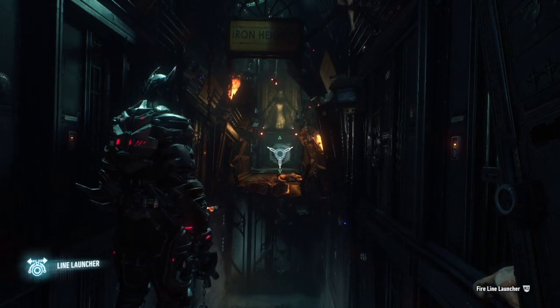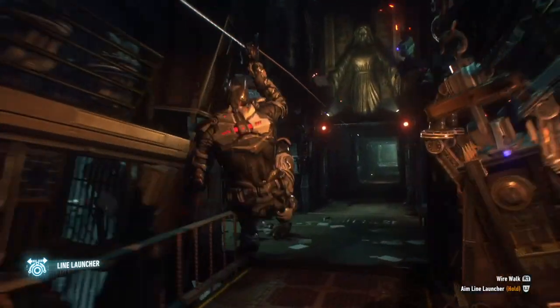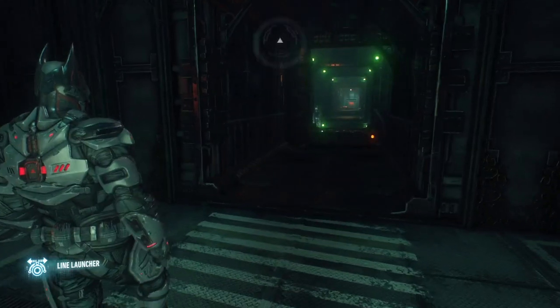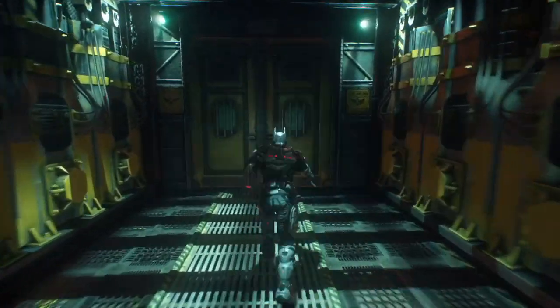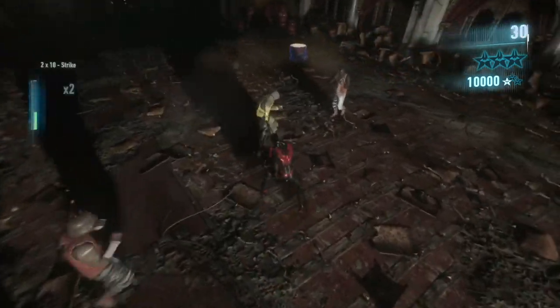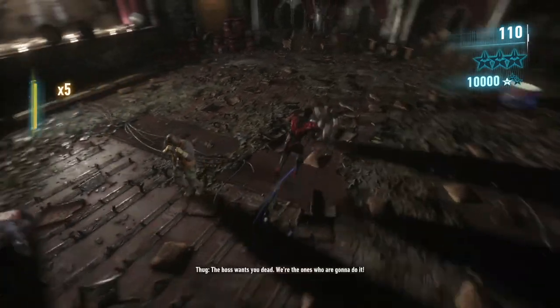Mad Hatter, you find missing police officers in their trunks around Gotham, and then you go back to GCPD, and he just mind-messes you into doing a big combat challenge in a book. He flips the pages, and each page has enemies from a different game. The first page is Arkham Asylum, then Arkham City, then Arkham Knight, and then you beat the Mad Hatter. Bland.